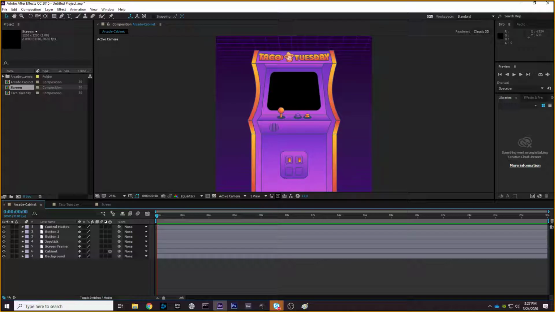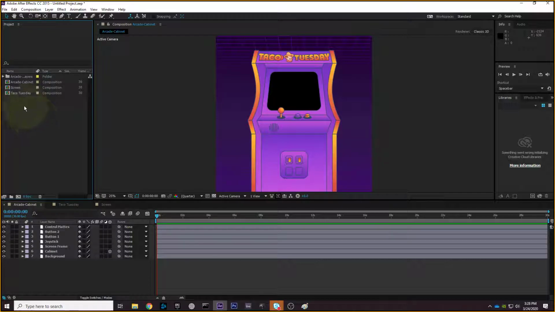Now, before we keep going further, it's always good to organize. It's always good to organize your project manager, because as stated previously, the project manager is basically your manager for everything you're importing in. So let's say I'm importing in music, images and videos. Everything you import into After Effects is gonna be placed inside of the project panel. Now, the more we add to our project and the more assets we bring in, the more hectic it's gonna become, and the easier it is to get lost in the project manager, because we're gonna have a lot of files to work with. So it's always good to organize them and create folders, just like our desktop.